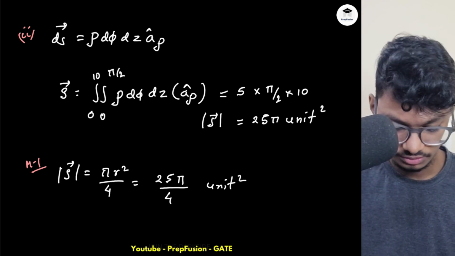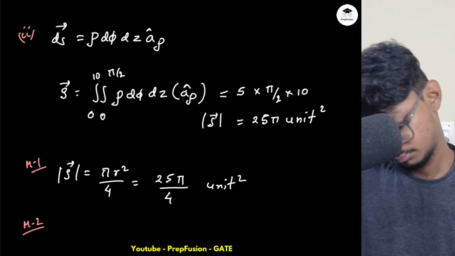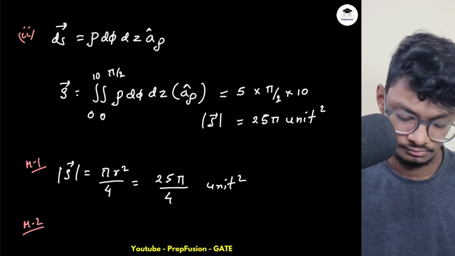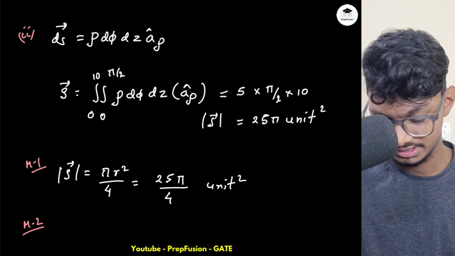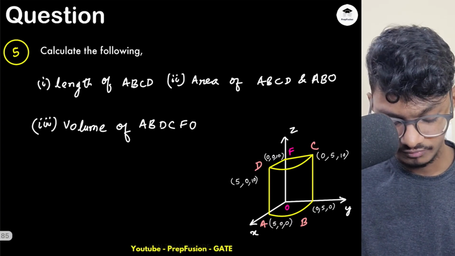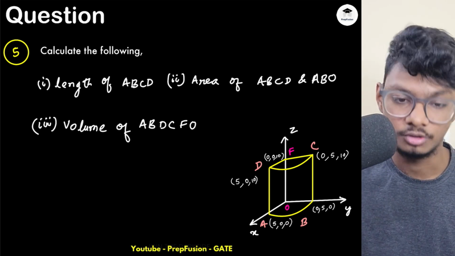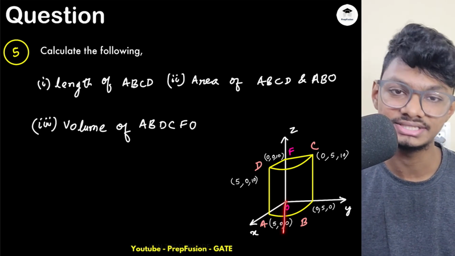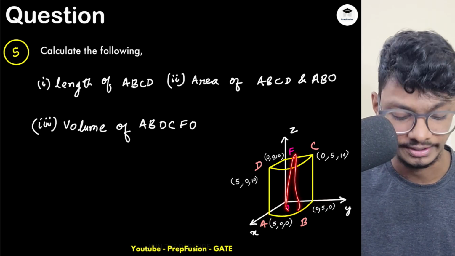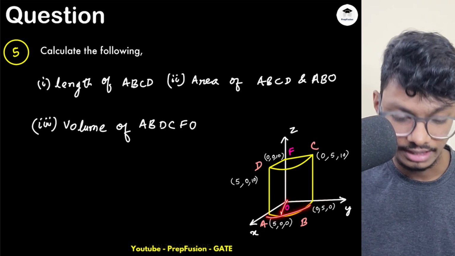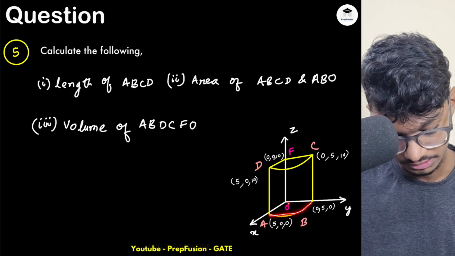Okay, what about method 2? Method 2 is basically simple logic again. Now what is the direction this time of the surface? Direction will be outward, plus az cap. Not plus, minus az cap is the direction. And if az cap is the direction, what is constant? Z is constant. This is lying in the xy plane, so z is not varying. What is varying? Phi is varying, and rho is also constant.